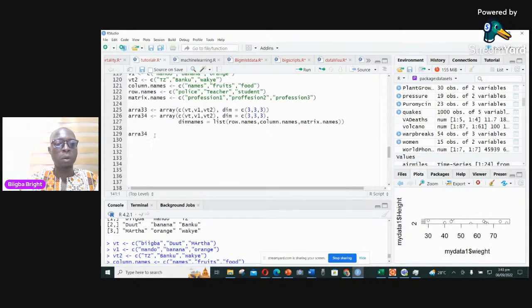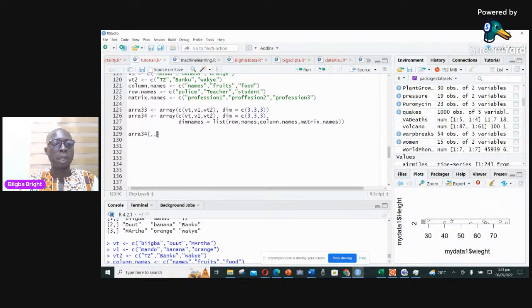So you can practice this over and over. So now our whole array data has been built into this particular thing here. So supposing I now bring a square bracket here and I put a comma and put another comma, you will notice that the first comma is separating a row. The second comma is separating a column. The third space to your right is where you indicate in which group you are selecting. So that's how we do subsetting in array. But I'm not going to jump the gun today. I'll be doing subsetting of all of them: matrix, data frame, and then array.